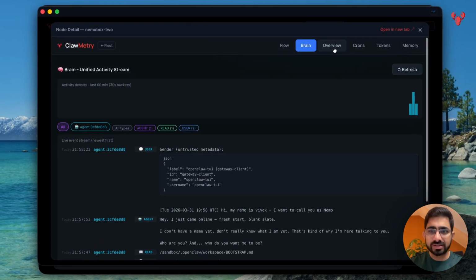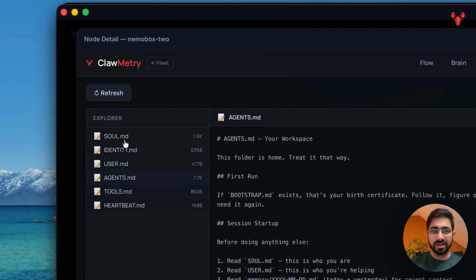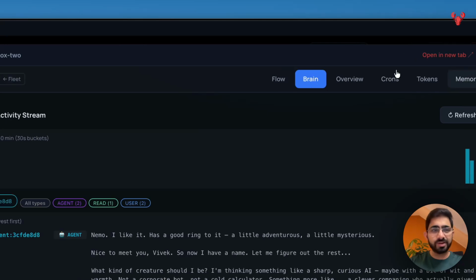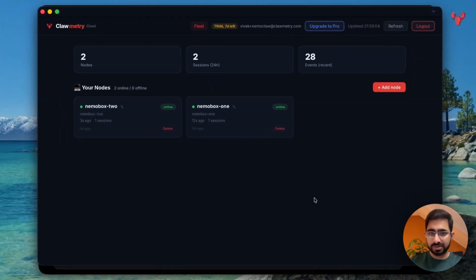I want to call you Nemo. Yeah, so that's ClawMetry. You can see what your AI is doing from anywhere. We will soon introduce an iPhone and an Android app, but this is just the beginning. You can have 10, 20 nodes, as many as you like. You can have a sales agent and a marketing agent, each dedicated in their own box, so that you can give access to sales tools within one Nemo box and marketing tools with another Nemo box, and so on. And you can monitor all of them with ClawMetry.